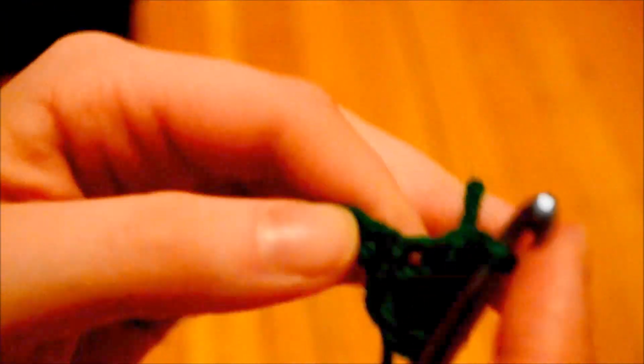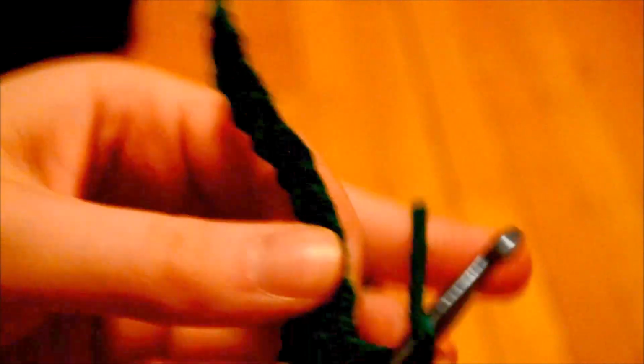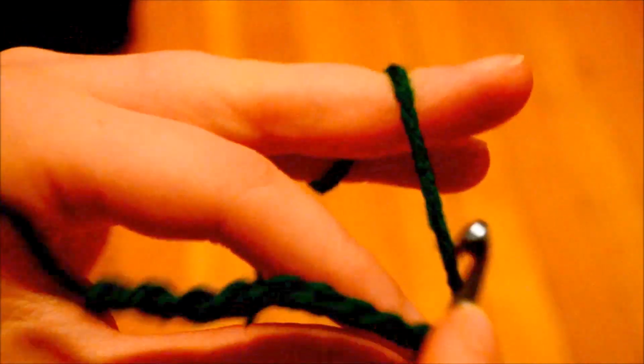So then your next one is a half double. So you go in on that one, you wrap it, you pull it through, wrap it. No, that is a single, my bad. So a half double, you just wrap it, put it through, wrap it again, pull it through, so then you end up with 3 loops, wrap it, and pull it through all 3 at the same time. Sorry, my stitches are a little tight here.